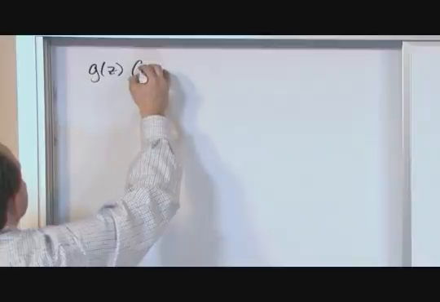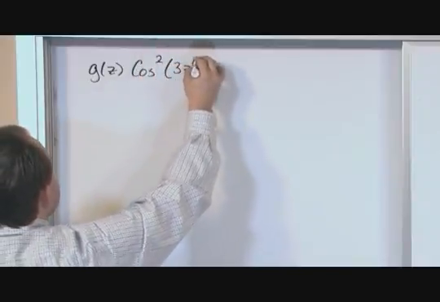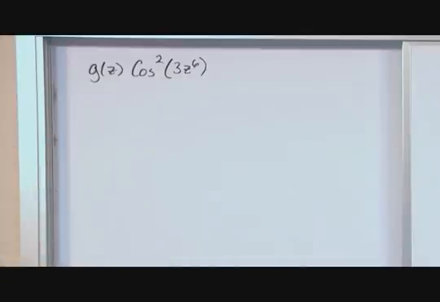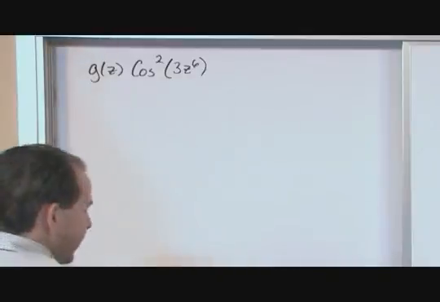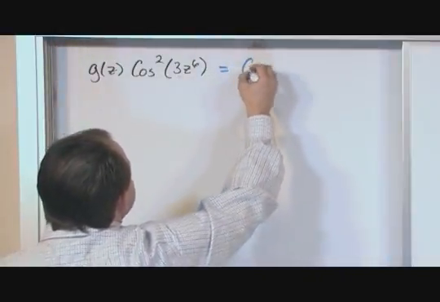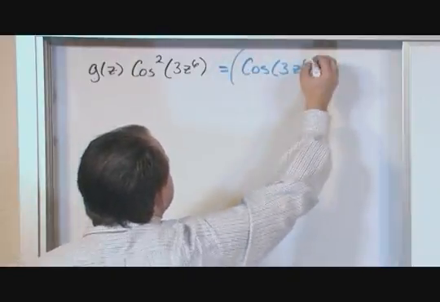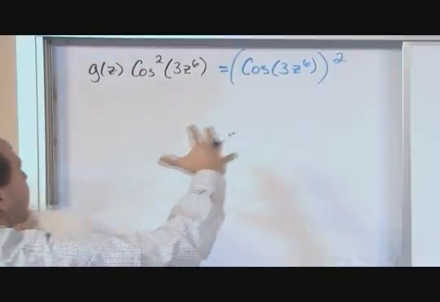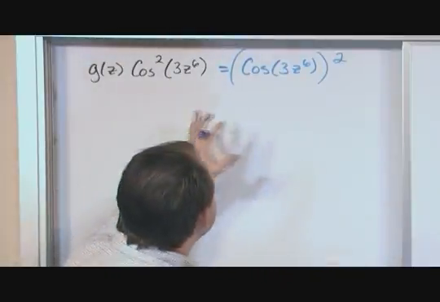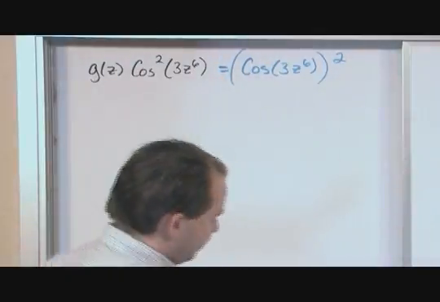All right, our next problem is g of z, so just change variables, but it's the same deal. Cosine squared of 3z to the power of 6. All right? So we have an outer function and an inner function, but to make it a little more clear, I usually in the beginning recommend for students to write these things. Cosine of 3z to the 6, write it as like this. So write this exponent wrapping around everything. That way you can more easily see, okay, the outer function is this exponent. The inner function is the cosine.